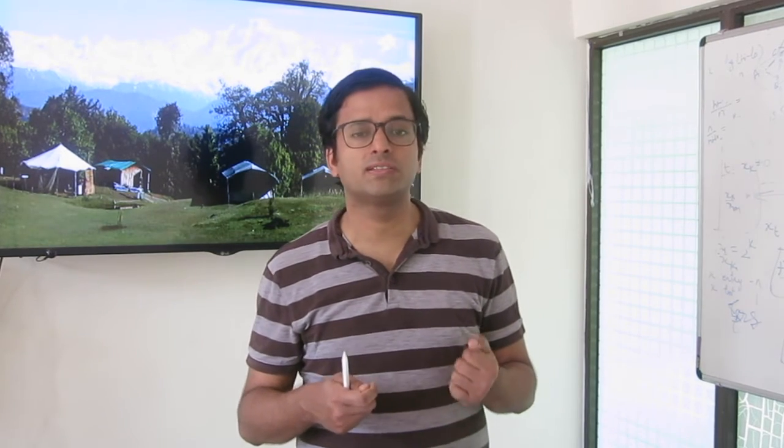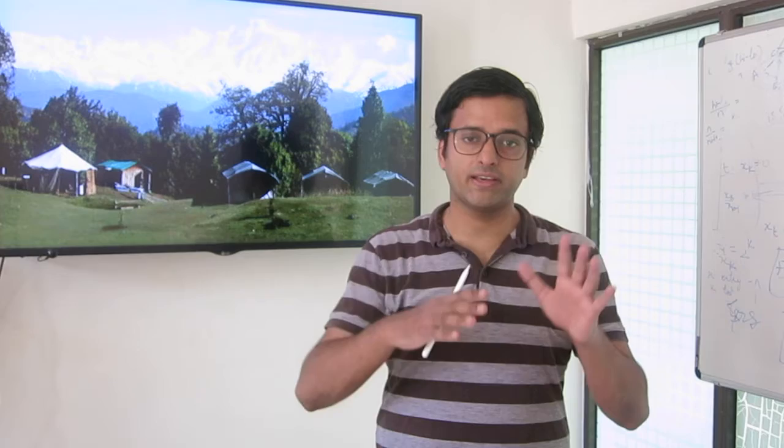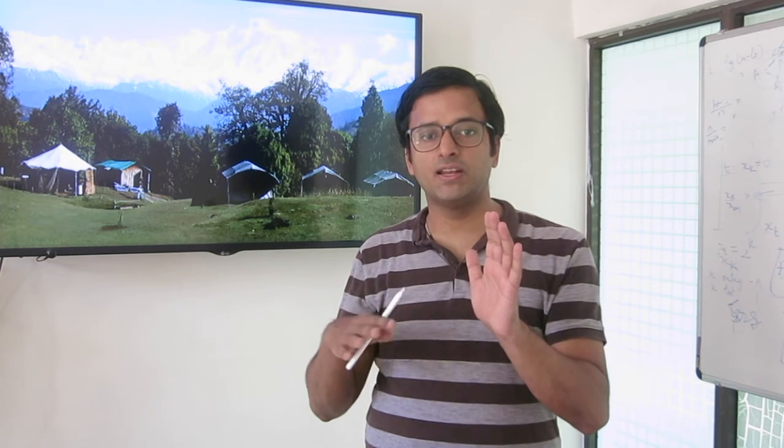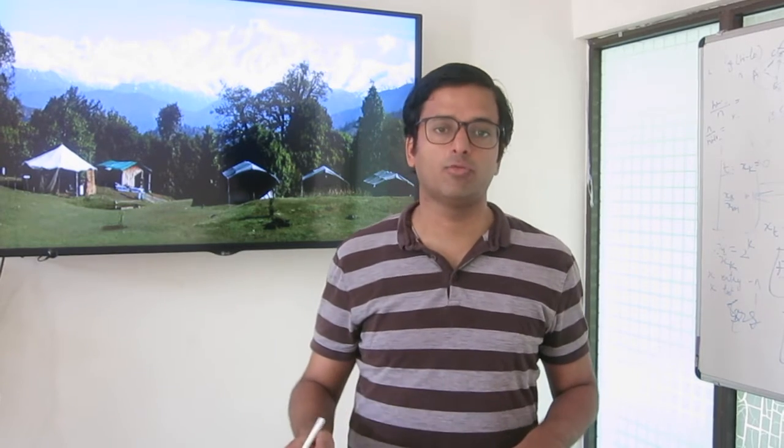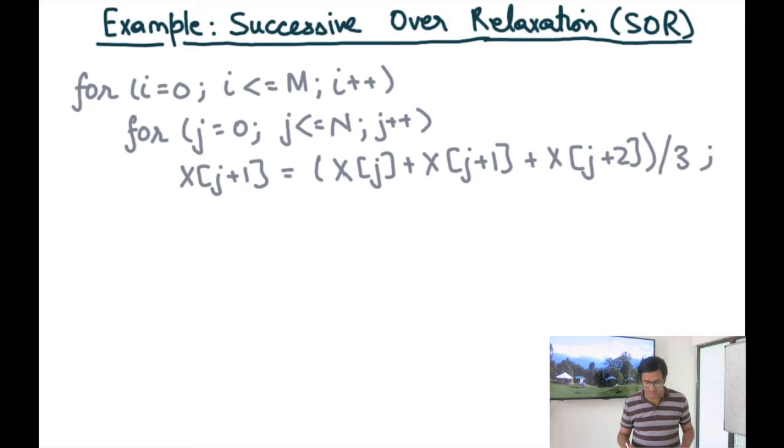Pipelining requires order n synchronization. However, this is a loose form of synchronization in the sense that it's only a one-way synchronization. For example, the first thread keeps signaling the second thread, the second thread keeps signaling the third thread, and so on. So it's like a wavefront of computation. Let's look at another example to understand pipelining in a bit more detail.